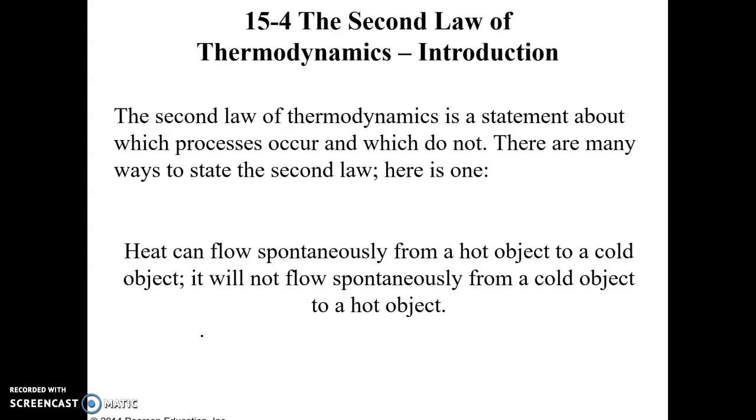So heat can flow spontaneously from a hot object to a cold object, but it will not flow spontaneously from a cold object to a hot object. So it's not reversible. You can't undo it. Hot goes to cold, and it will not go back in the other direction, no matter how much you want it to.